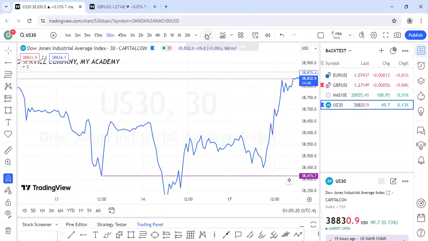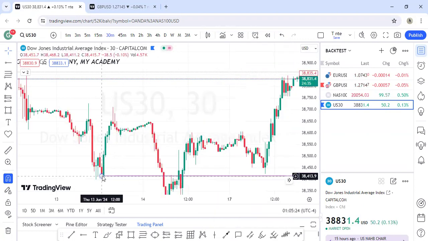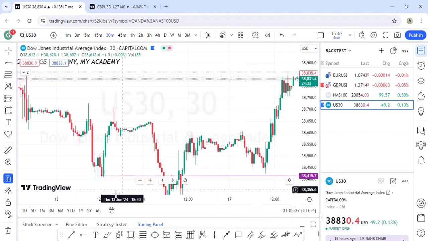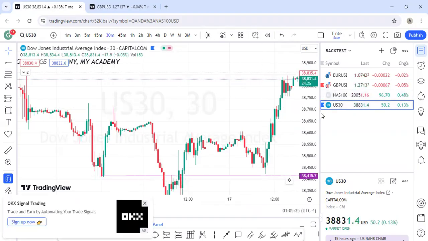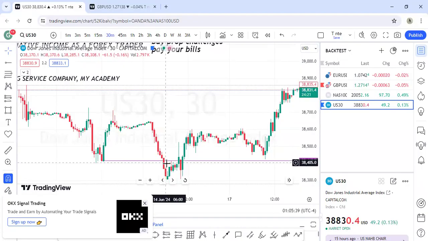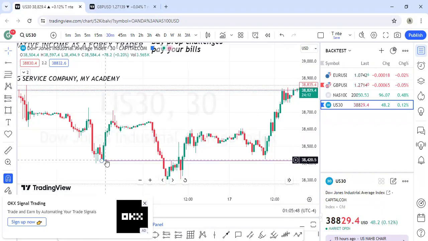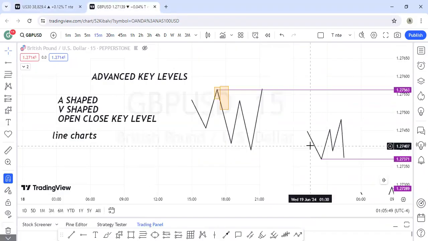I'm showing you an example that did not play out, because there was no inducement and the market was bearish. So you can see how this is formed. This is what we call a V-shaped key level. It forms with an engulfing candle, and then you see price make an inducement just close to it. That inducement is what makes it high probability. There was no inducement here, which is why it did not play out. So do you get the gist? Engulfing candle, and then you mark the close prices. That's what makes your V-shaped key level.